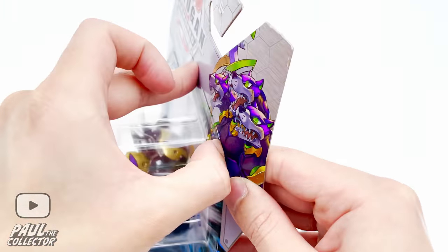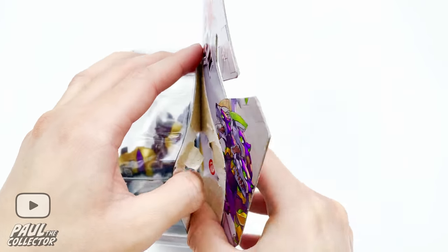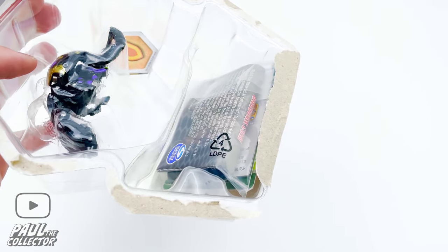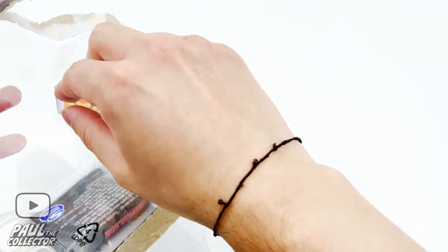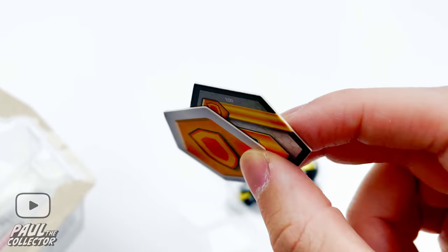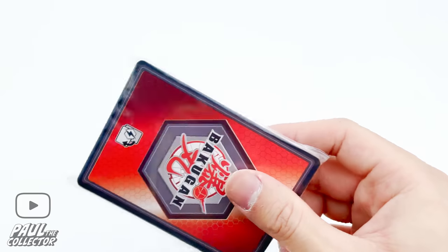And it still feels pretty weird to open Bakugan after so long. For the last, what, like 3 years since I restarted my collection, I've always gotten secondhand Bakugan mainly, so it feels pretty weird to open a new one after so long. And yep, as with the first one, we got the Bakucores, we got the Bakugan, and the little pack with all the cards, instructions, all the good stuff. So let's first get this Bakugan open.